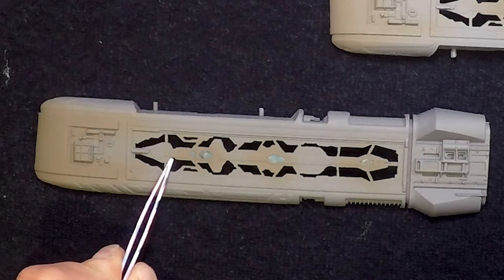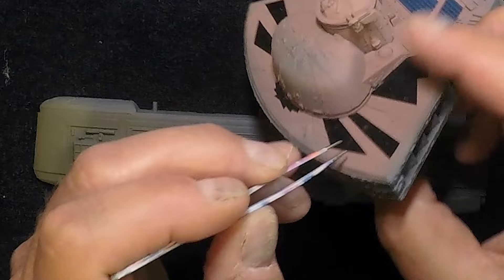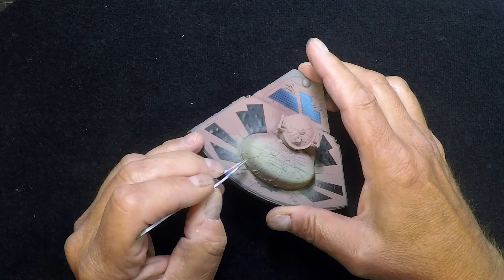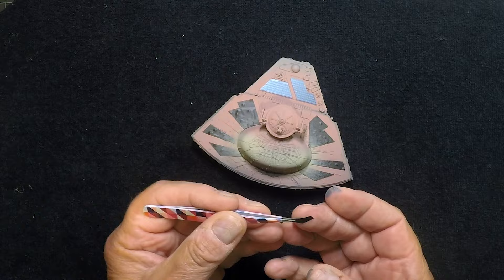Now we're going to paint some tan. This whole area here is going to be all painted tan. On the bridge area, this one section here is going to be tan, this section here is going to be tan. Okay, so we gave the front bridge area a couple coats of tan. There was actually one more section missed — there was this one, this one, and then this little one right on the top. When you've got all that done, go to your black sheet and on there you should have the black mask that will go on top of that.